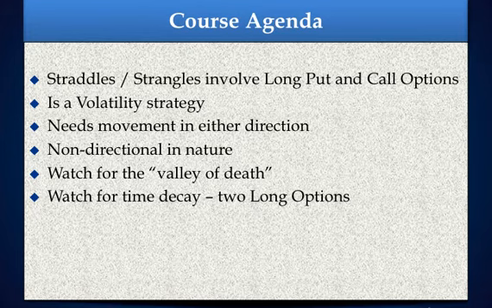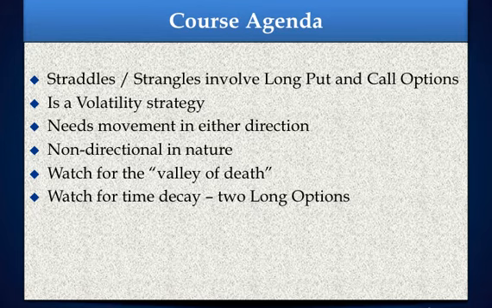Now, both straddles and strangles involve buying put options as well as call options. So you can just think about that for a minute. You're buying call options and put options. The call option is a bullish strategy, the put option is a bearish strategy. So what exactly are we trying to achieve when we buy both these options? That's the really interesting part, and we'll be looking at both of these in detail.